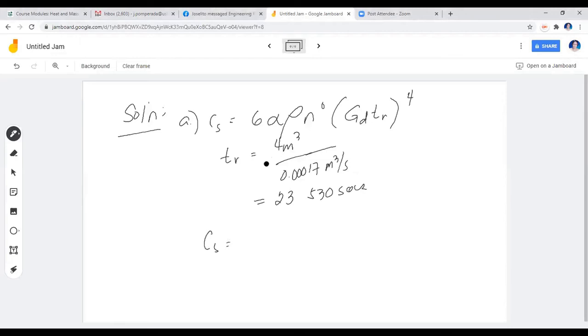Okay, so if we substitute the values into the formula, we have 6, our volumetric shape factor of 0.7, our density, which is 2,660, our nucleation rate of 10 raised to 13, our growth rate, which is 10 raised to negative 8, and we need to multiply this by 23,530. And by the way, our drawdown time should be in seconds. Everything else has conformed to the unit that we want for our solid content. And that's the density of the magma itself.